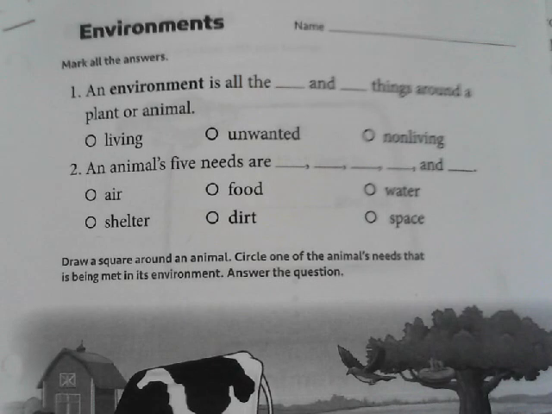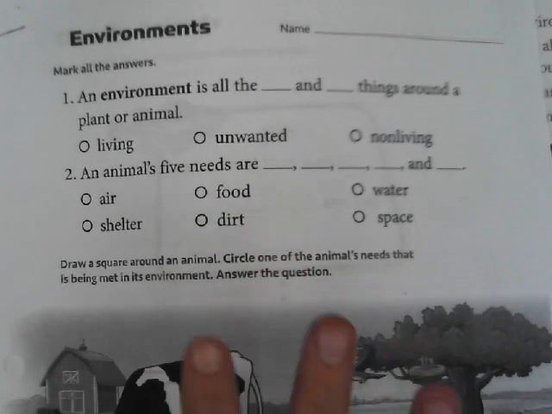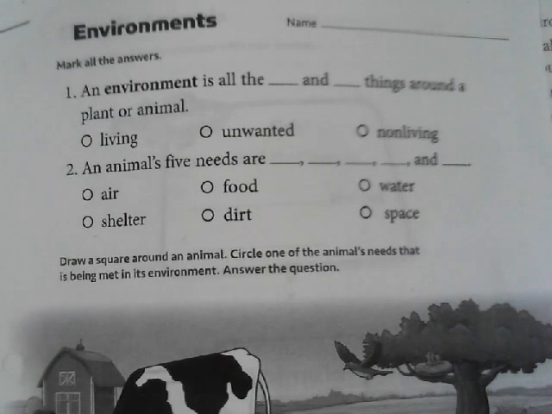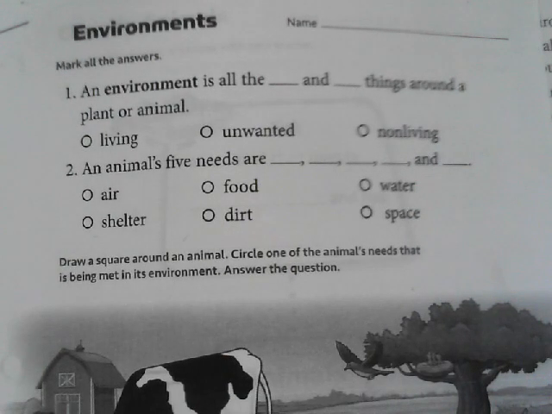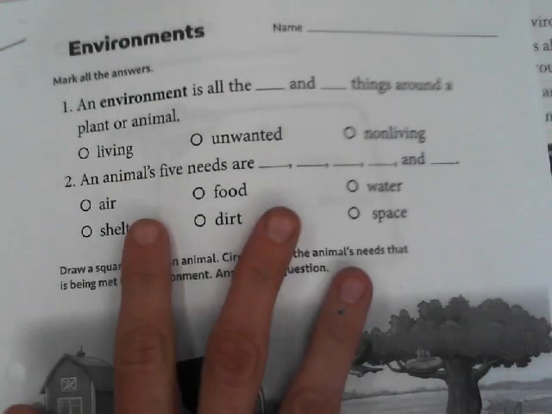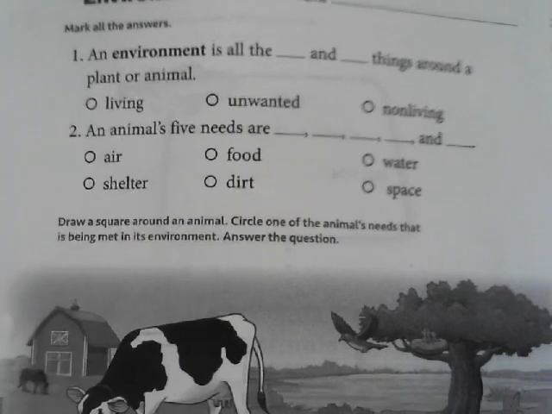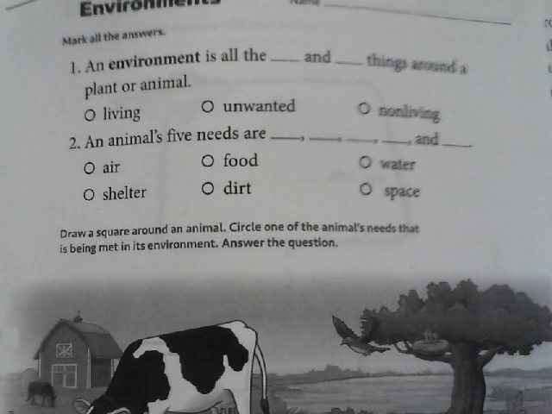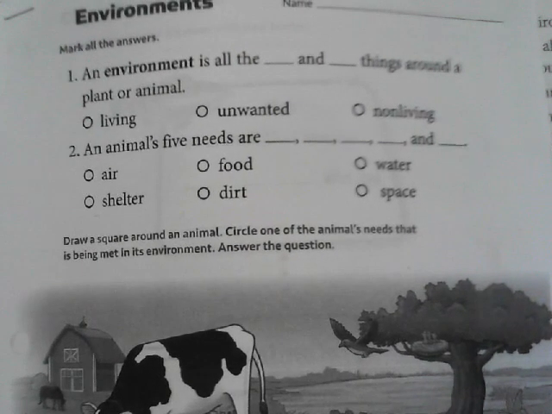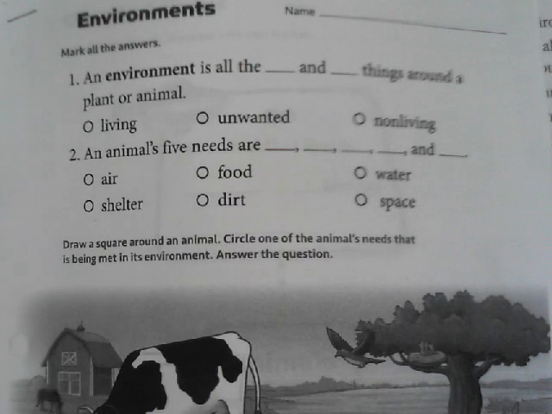This is science. We're going to look at our worksheet pages here today. We're really going to do lesson 26 today. However, we had a lot of absent friends before we went on our break, so I just wanted to back up a little bit and do a little review. Some of you have this page completed and some of you weren't able to start it, so I thought we would go over this lesson again as a quick review, and then we'll get caught up, and then we'll have another science lesson tomorrow.